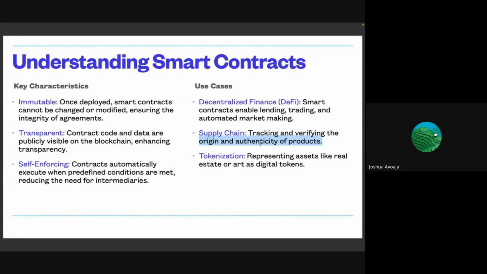So they needed a system where all the stakeholders, the people they were buying from, the warehouse, the dispatch guys, could update information about the goods they were transporting across the network, so they can easily track the point at which bad produce was delivered. So that's a use case on supply chain.